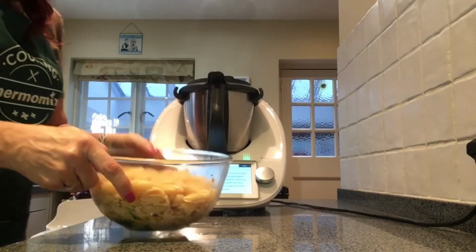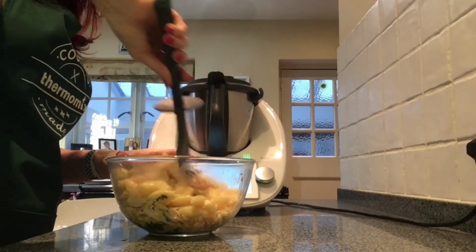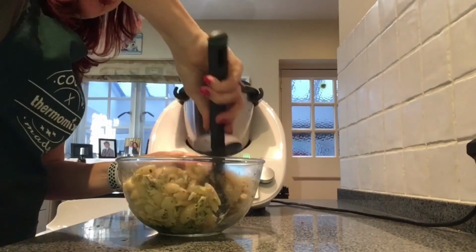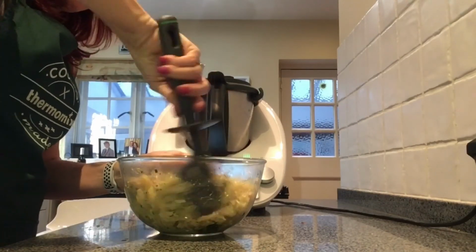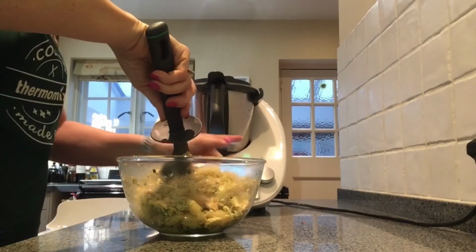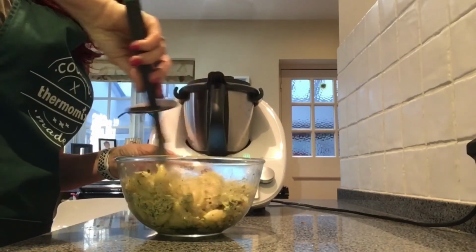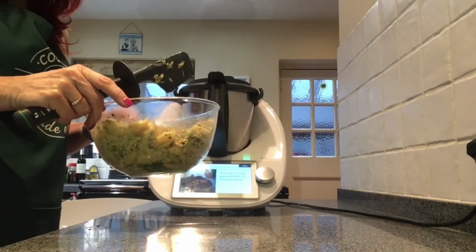I've added the pasta, as you can see that's cooked there, into the bowl with the salmon and the pesto. Now I'm going to use that spatula, stir that in. It says serve warm or cold, garnish with some fresh basil leaves. So let's just put that there. One minute, let's just put it into a serving bowl.